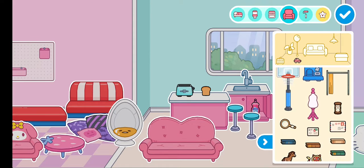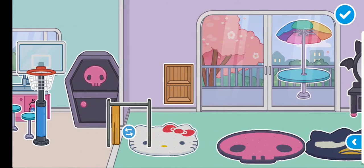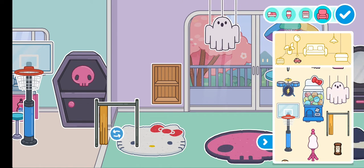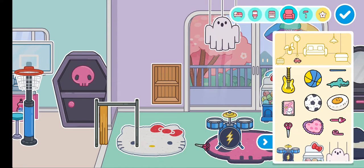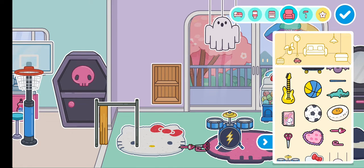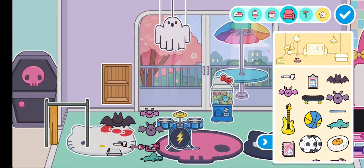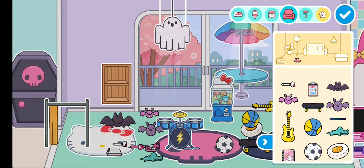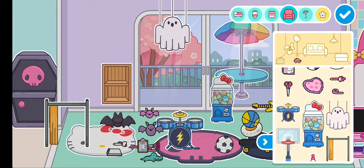What is this? Someone make me happy. We have a mannequin, a basketball, a changing room, a ghost thing, drums, this thing, I think it's like a surprise egg, maybe. We even got scissors, a pencil, a ruler, a book, another pencil, these bad things. I really don't know what this is, I think they're drumsticks for this thing. And we even got this rock, this pillow, this guitar, this bag, this skateboard, and this menu. I think it's like a food menu, maybe. And we even got this pillow.